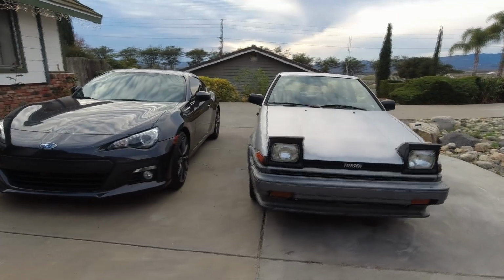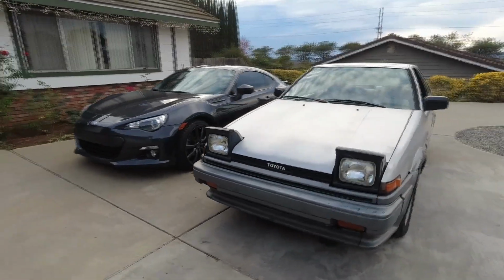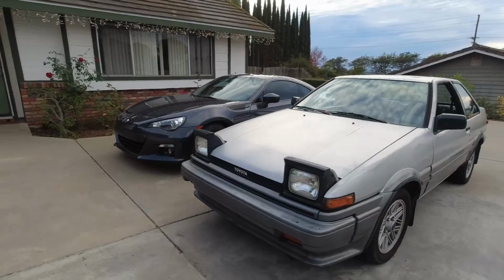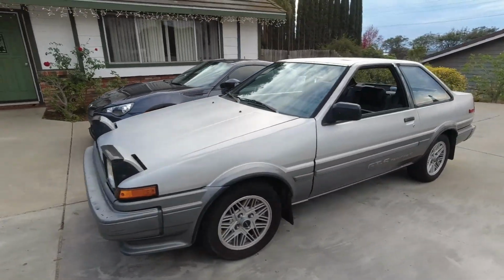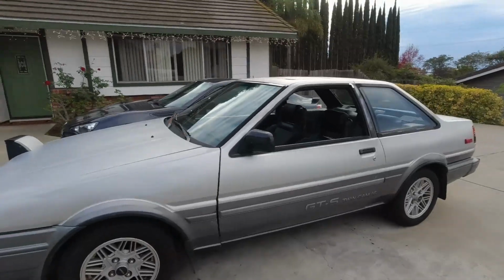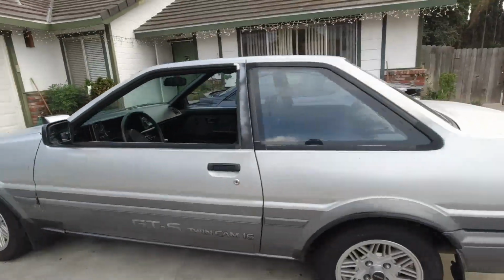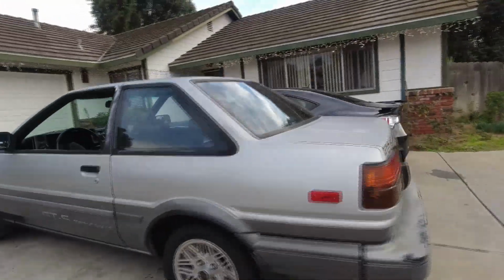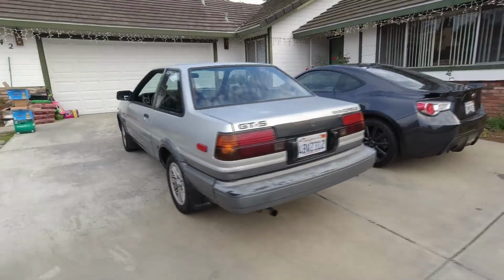The conclusion here is that, in my opinion, both of these cars are extremely fun and made for the driver more than anything else. I love driving either of them. I get excited every single time I get behind the steering wheel for both of them. Being manual, being rear-wheel drive, and being a car that challenges you to drive properly more than fast is the most exciting thing that I like about them.